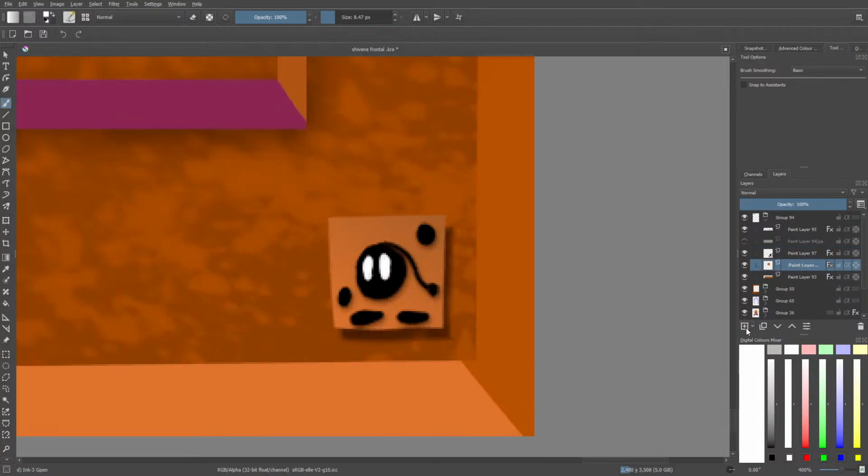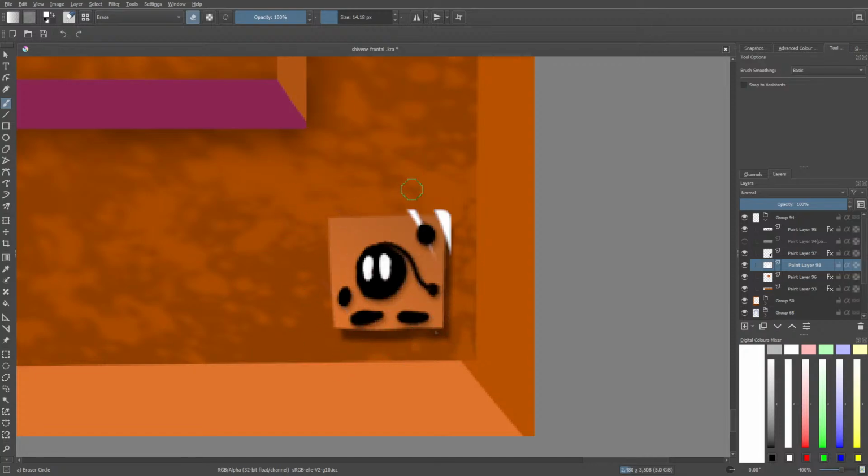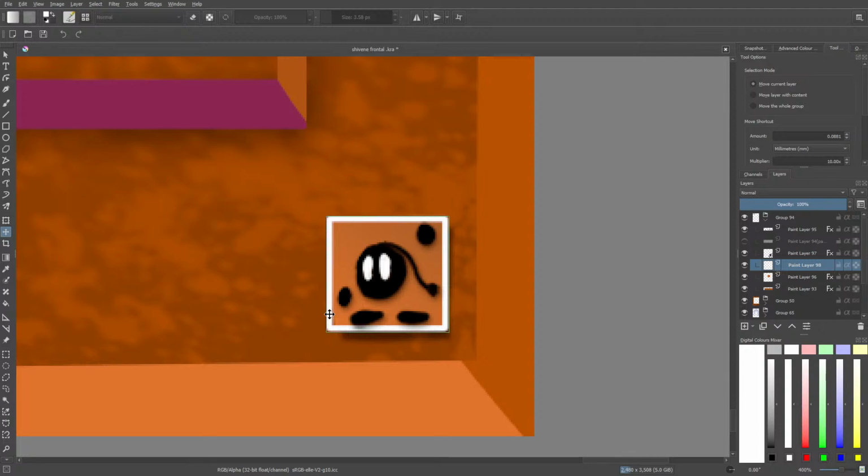Now the question is, do we want to add something like little... That's not what I want. I don't want to have a full grid not filled, thank you. So what is wrong with this brush that it does not do what I wanted? Because it's too big? Probably. There you go.